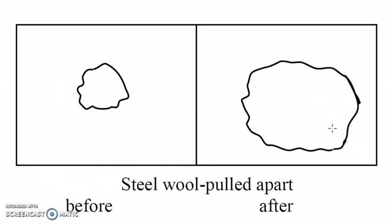Okay, now, what was happening inside of the steel wool on the particle level? Well, beforehand, we had a certain number of particles. We'll call it five or six here: four, five, six particles. And then afterwards, we took the mass beforehand, it had a certain mass. Afterwards, we took the mass again, and we found that essentially the mass remained unchanged. We didn't have a real change in mass at all.